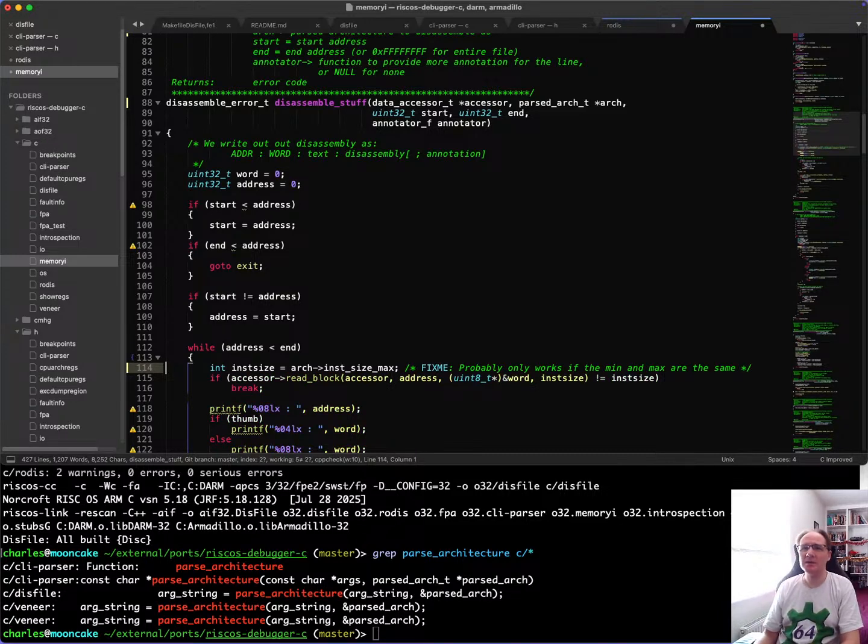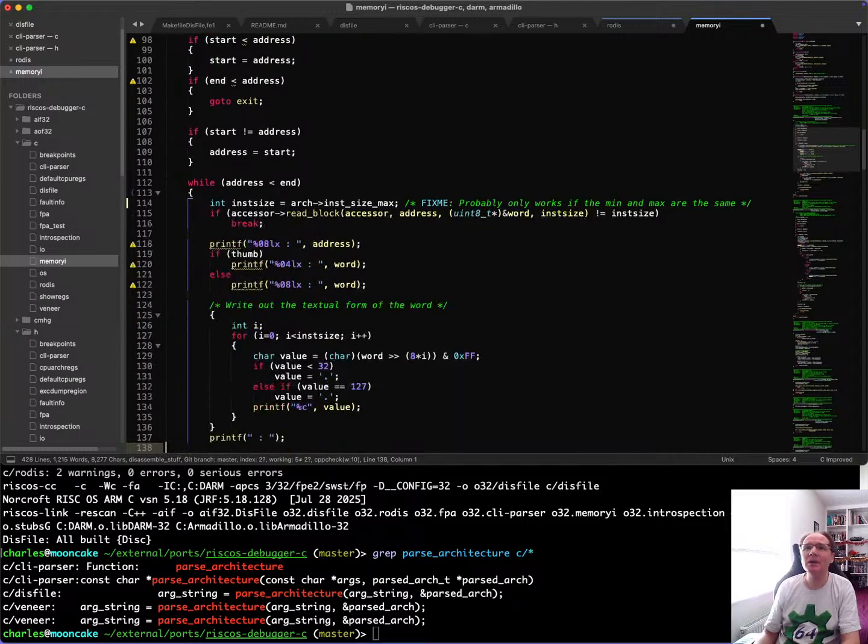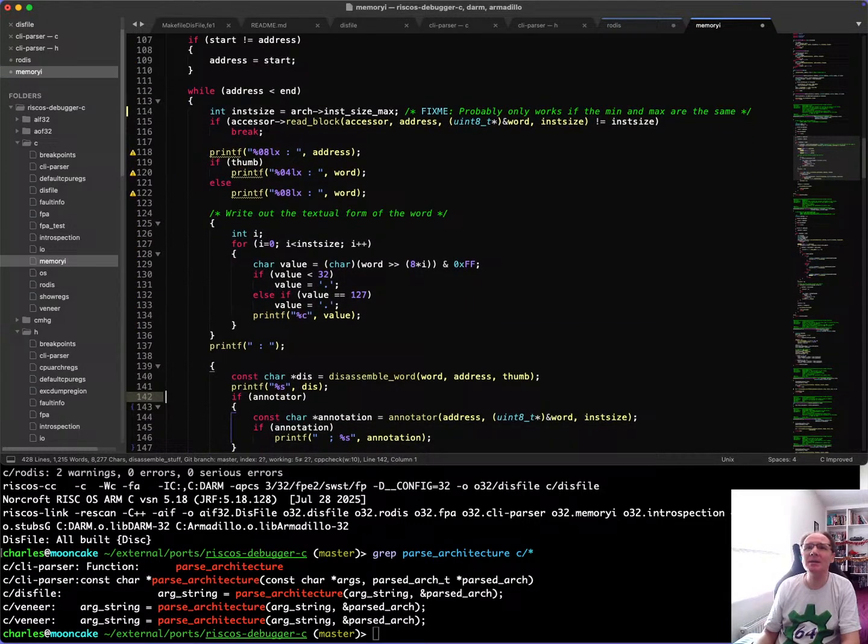When we come around to disassembling 64-bit AMD code, we will worry about min and max being different, or possibly 6502. I'll add 6502 at some point, just for the heck of it. So we've got the instruction size out of there now. There's the values. Disassemble word. See, this is where it would be really nice to just call the function. So we'd actually call arc to disassemble word, like that, and it just work.